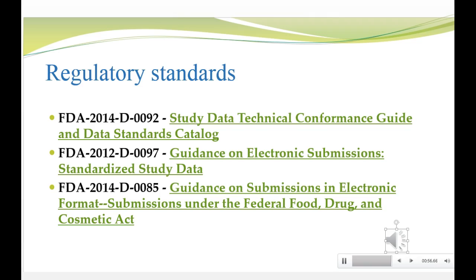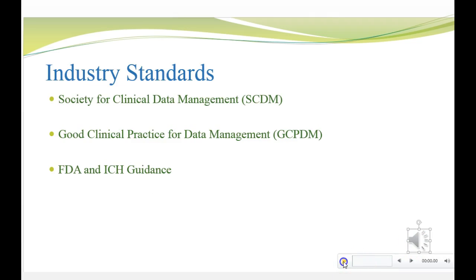So let's talk a little bit about CDISC. Industry standards are informal expectations for good data handling. Sponsors and CROs will expect you to operate using these best practices. The Society for Clinical Data Management, or SCDM, has published a list of good clinical data management practices, or GCDMP. As I noted in Module 1, Prokscha has incorporated the SCDM documents into her text, but if you ever need direct access to the documents, you can purchase copies or join the SCDM and gain access to free versions of the copies. Also, remember, while you're not required to comply with FDA and ICH guidance documents like you are with regulations, the industry standard is to follow those guidance documents, so you'll need to be doing that.